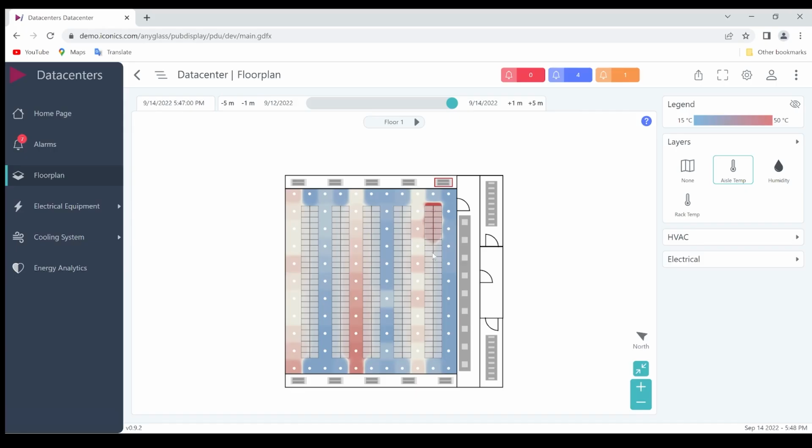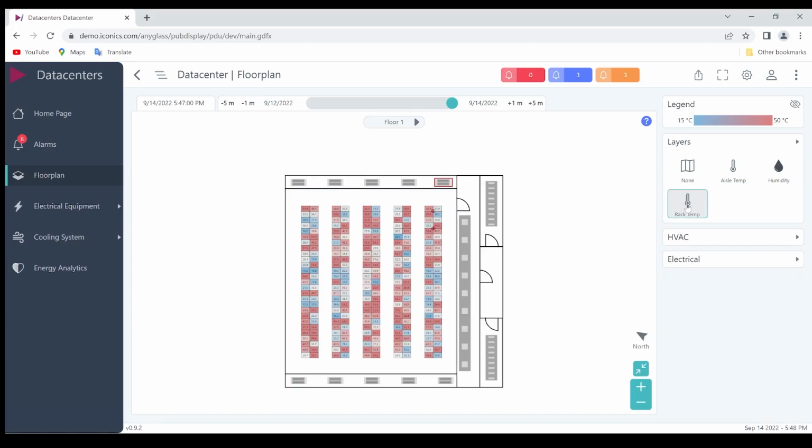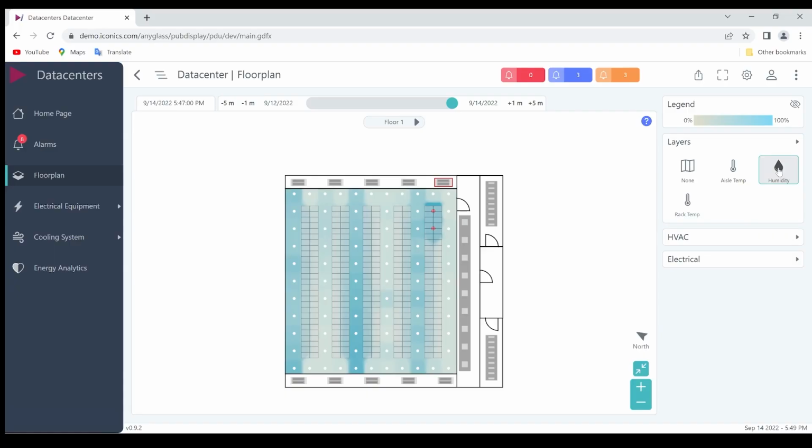providing a heat map of my temperature gradients. Now, in addition to looking at the aisles, if I'm monitoring my temperatures in my racks, I can see the individual color maps of the temperatures inside the racks from the rack sensors, which are hot, which are cold. And of course, the color intensity, the darker the red, the darker the blue, indicates how hot or how cold it is, how much it has moved away from set points. And then often we can also monitor humidity in the aisles. That's another heat map we can look at.